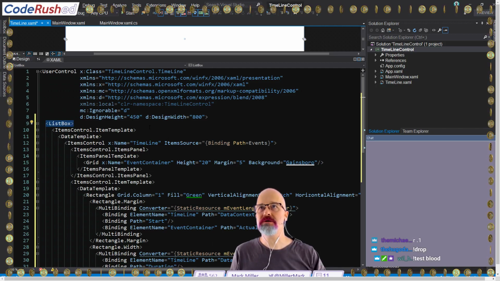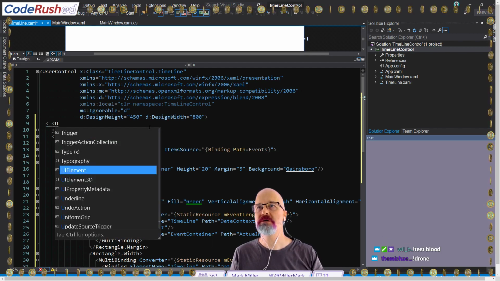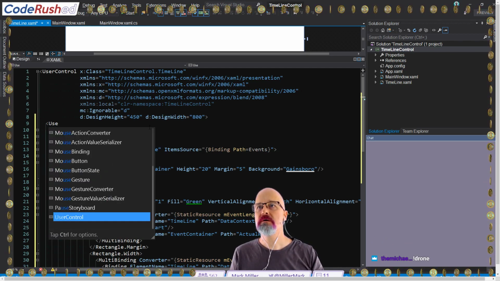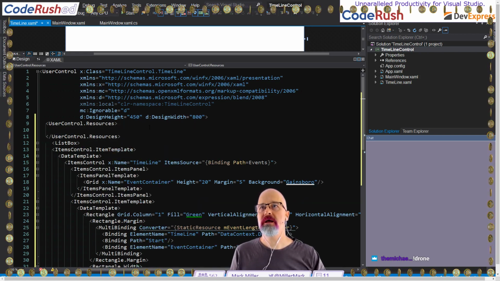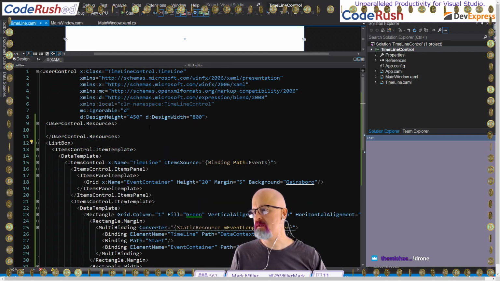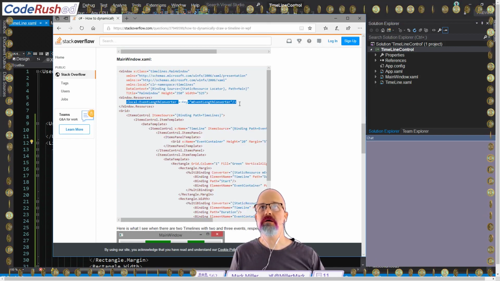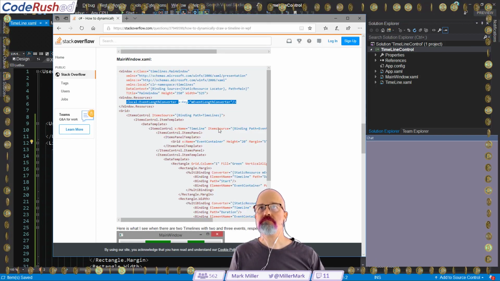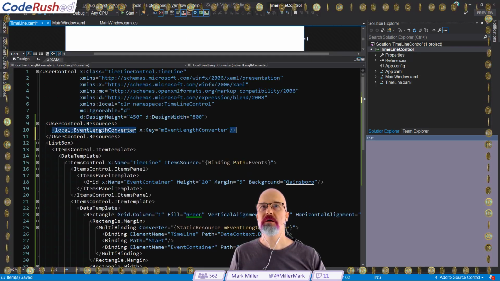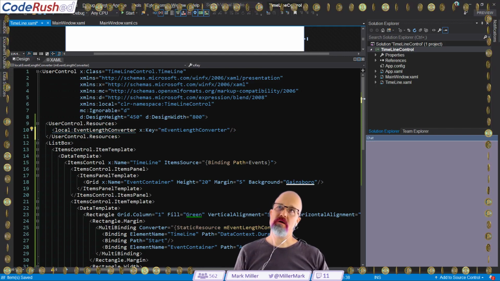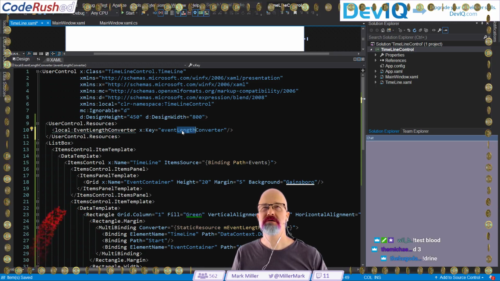Okay, so then we also need probably our user control.resources. And in here we're going to need that converter reference, which is right here. Something like this. I want to call it event.